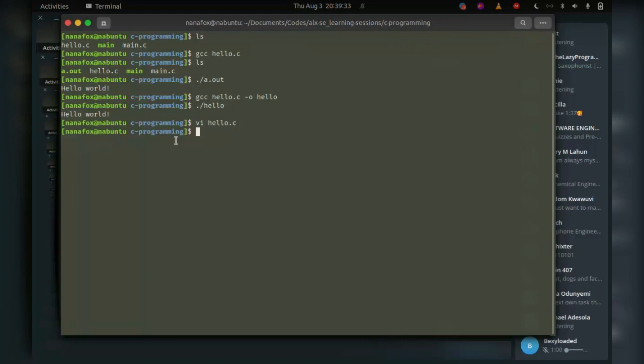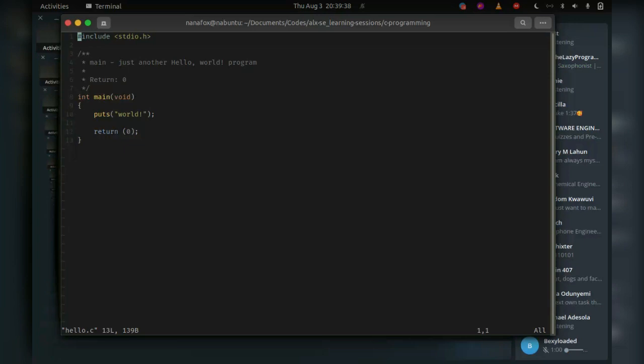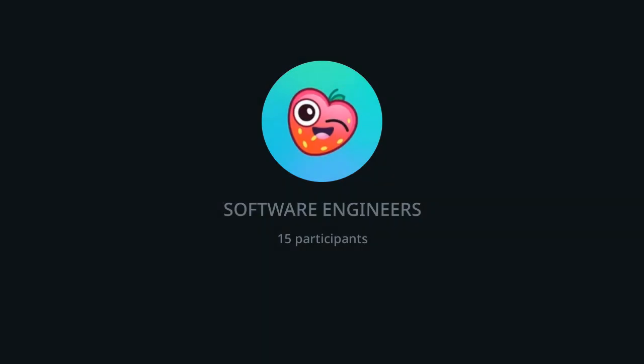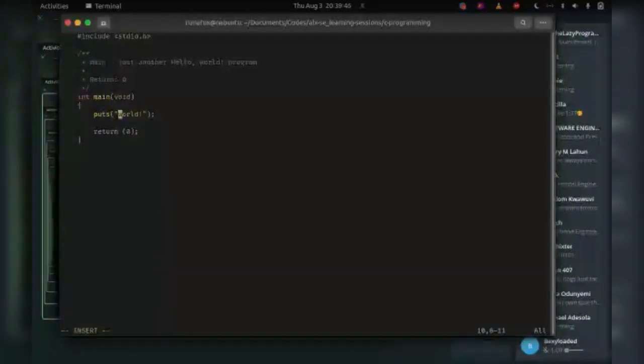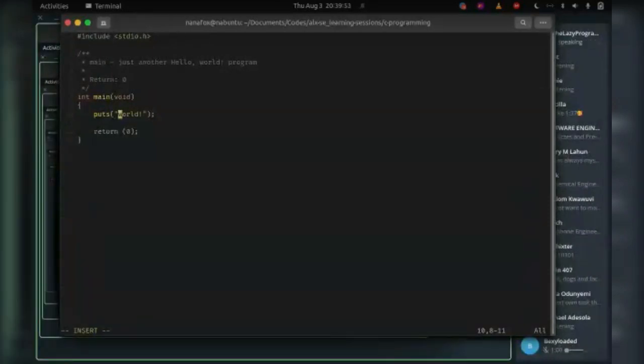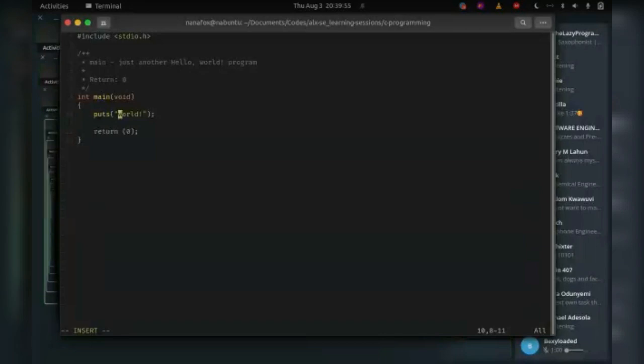Now I'm out of VI. So do I still run gcc hello.c, or will I just type in this code for that one? For that one, you would have to check that from the group. We have sort of moved past that, but you can still ask within the group and then we can check that out as we go along.